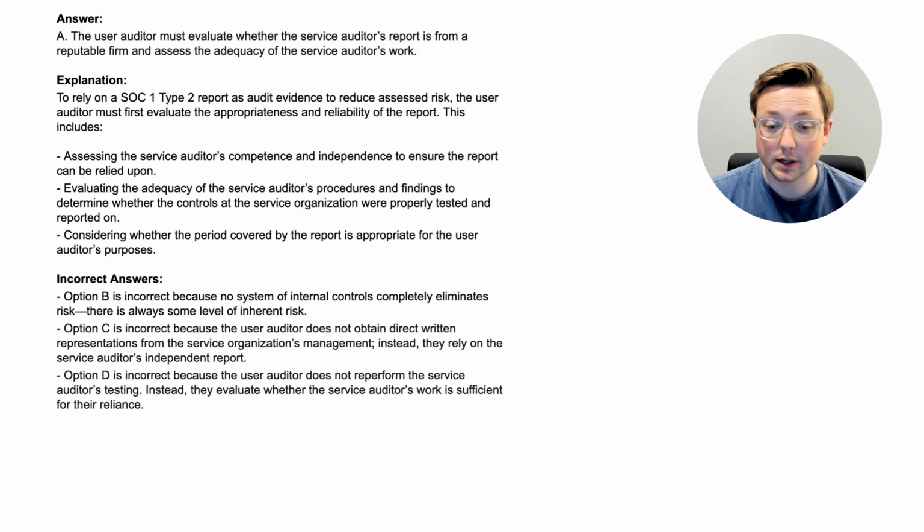Option D is incorrect because the user auditor does not reperform the service auditor's testing. That kind of defeats the purpose of having a SOC 1 Type 2 report. Instead, they evaluate whether the service auditor's work is sufficient for their reliance. Okay, so again, these are some things that have to be met for a SOC 1 Type 2 engagement report to be used by the user auditor. Now with that, let's go to the next question.